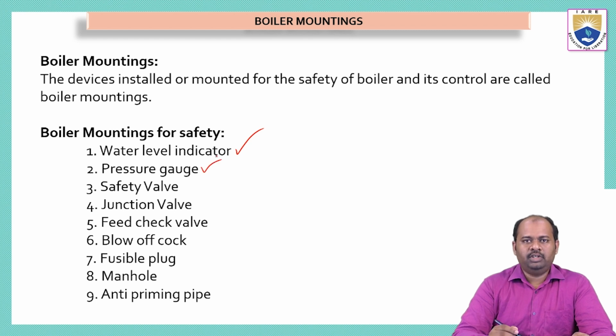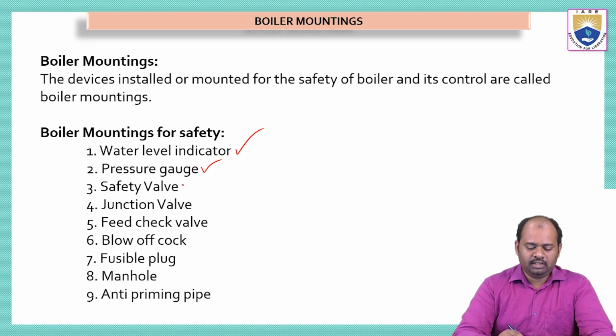And then the pressure gauge. We know we are producing steam here. Steam is a form of gas, and this gas will have some pressure. When steam is collected in a closed container, its pressure will increase because the steam is very hot. So we have to monitor the pressure continuously so that the steam tank will not blow up.